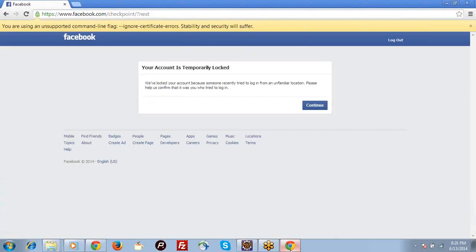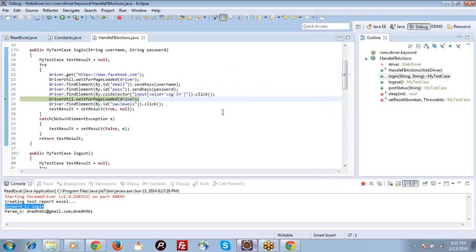It says we have locked your account because I recently tried to log in from an unfamiliar location. Actually, I gave my credentials for testing purposes. A few people are logging in with that, and you are misusing it.